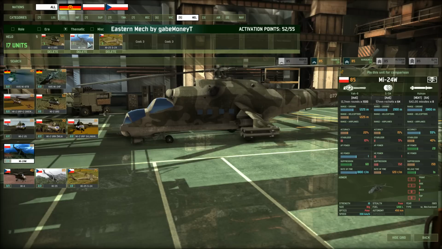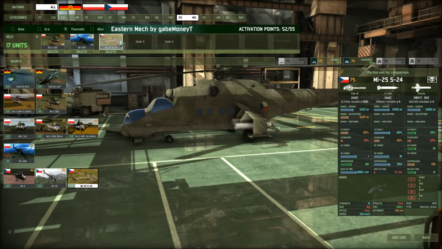Then he has 7 Mi-24Ws. Pretty much just a standard Mi-24P. I'm not sure why they're designated with W, but just consider an Mi-24P and you're good. The one difference is that the Mi-24P has 80 rockets of 80 millimeters, and this one has 57 millimeter times 64, so slightly less. But they do get the Kokon, which is a nice anti-tank weapon. And then the Mi-25 S24, pretty much mandatory for an Eastern deck if you can get it in.